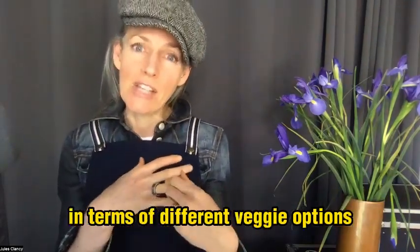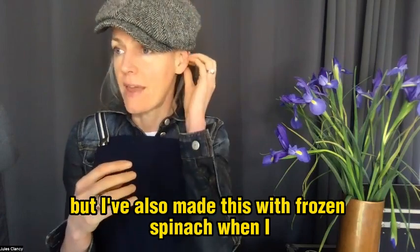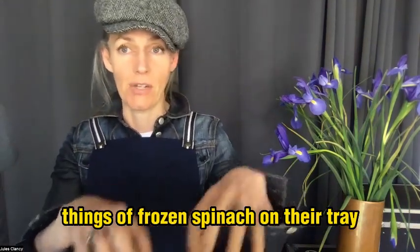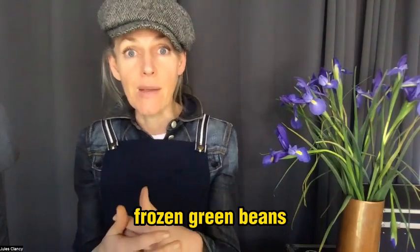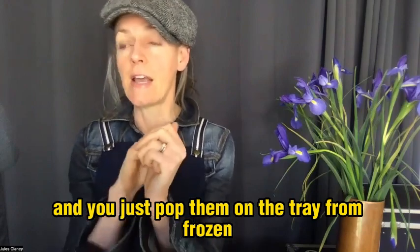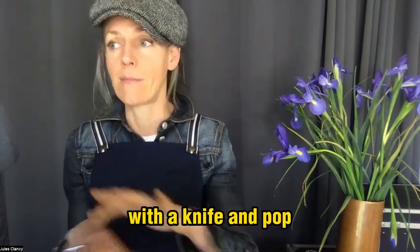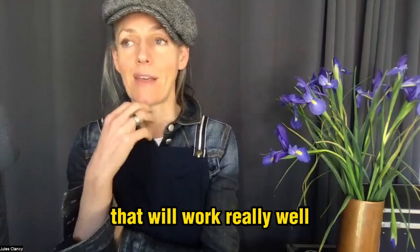In terms of different veggie options, I've used cauliflower rice because it has that vibe, but I've also made this with frozen spinach when I just wanted some greens — you just put the frozen spinach on the tray and it'll cook in about the same time as the salmon. Or you could use any other greens: frozen green beans or frozen peas will work really well here too, and you just pop them on the tray from frozen. Finely shaved or shredded cabbage is really beautiful with the teriyaki sauce as well — just chop up white cabbage or buy a bag of shredded cabbage and pop it on the tray.